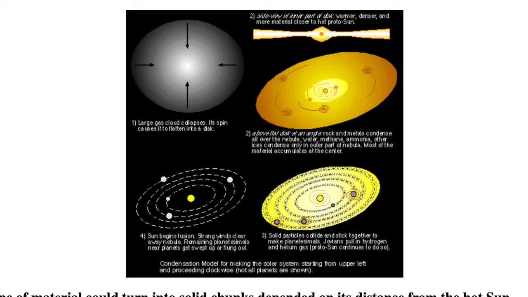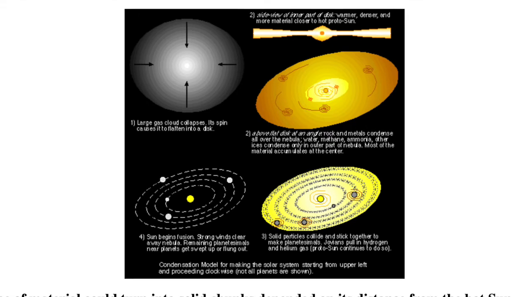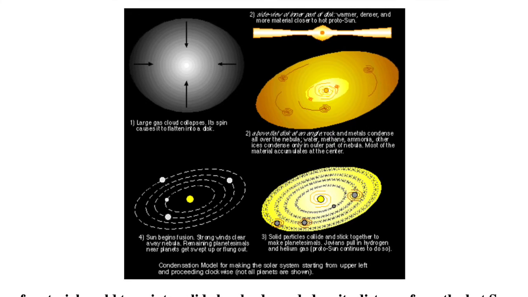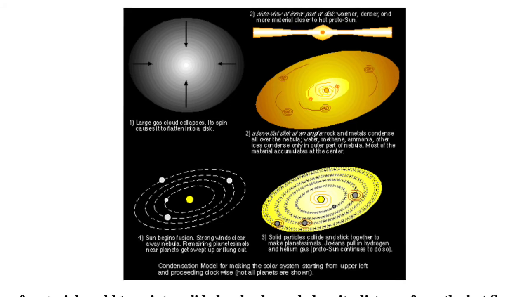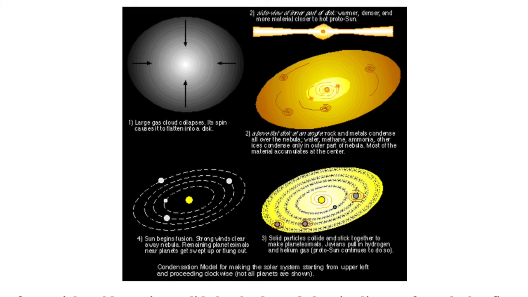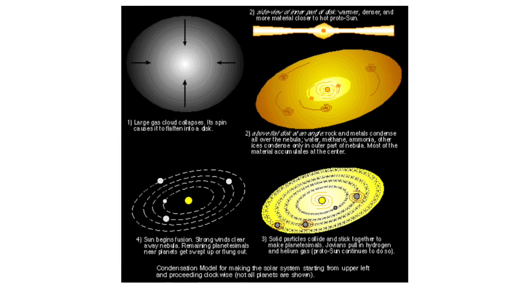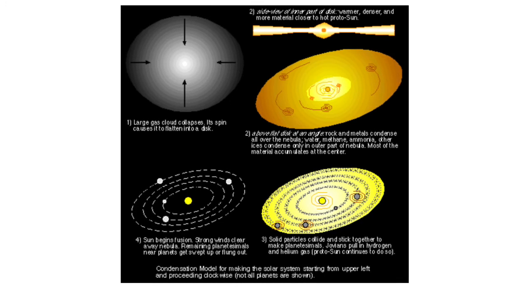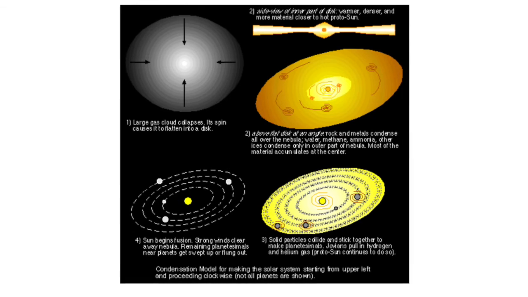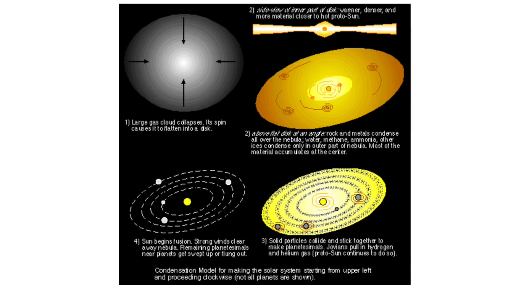More massive planetesimals had stronger gravity and could pull in more of the surrounding solar nebula material. Some planetesimals formed mini solar nebulae around them, which would later form the moons. The Jupiter and Saturn planetesimals had a lot of water ice mass, so they swept up a lot of the hydrogen and helium. The Uranus and Neptune planetesimals were smaller, so they swept up less hydrogen and helium, and there was also less around them to sweep up so far out. The inner planetesimals were too small to attract the abundant hydrogen and helium.